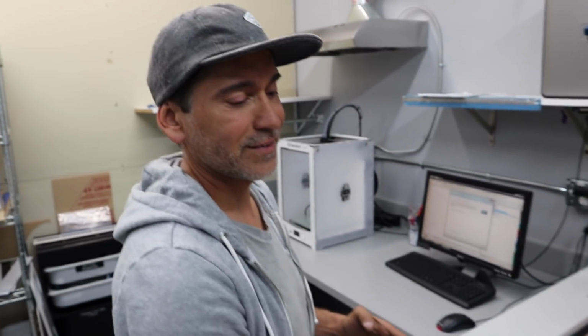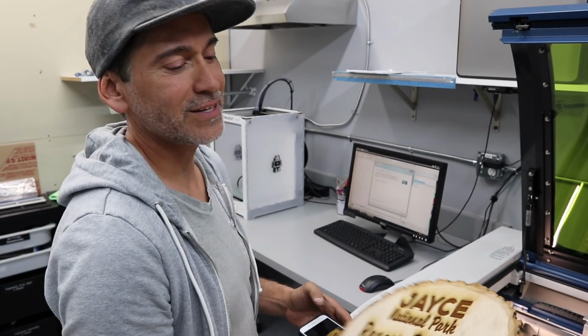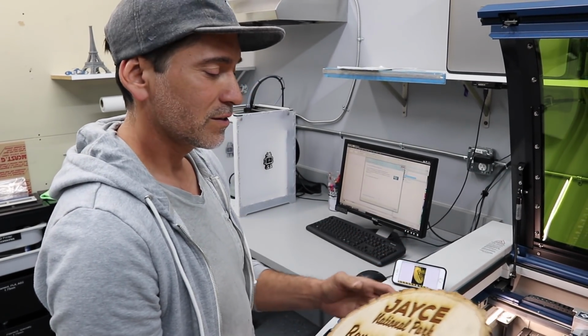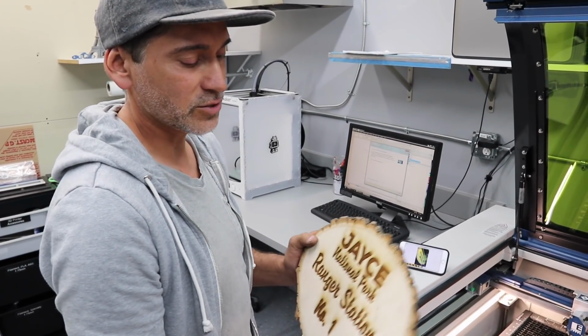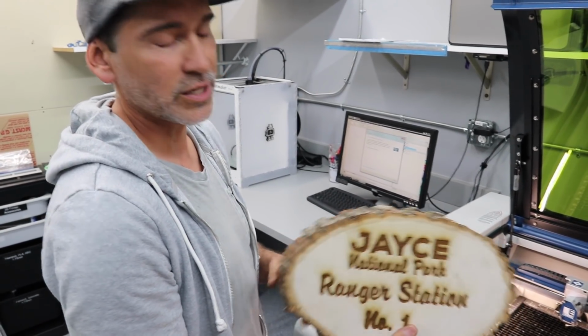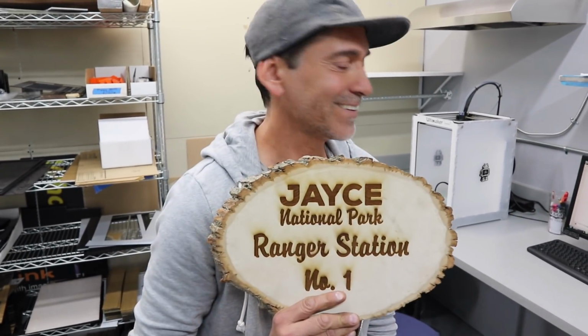Can you tell me about what this project is? What are you doing here? It's my son's first birthday. His first birthday? Yeah, his first birthday, and he's been to 13 national parks before he was 1, so we figured we would do a national park theme. So we're doing this cool little ranger station, and we have games, and then we've got badges, and then we've got just party favors over here. So yeah, it's kind of cool. Excited. Well, congratulations. Hope your party goes well.